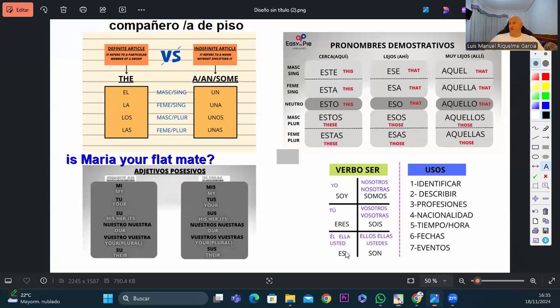So Maria is a she. So that's the form of the verb ser that we are looking for. Es. We open the question. Capital letter. María es. You can say es María or María es. It doesn't matter. We don't need to alter the order unless we want to. María es now your, possessive. Your. Tu compañera de piso. Compañera because María is a lady. María es tu compañera de piso. Is María your flatmate?